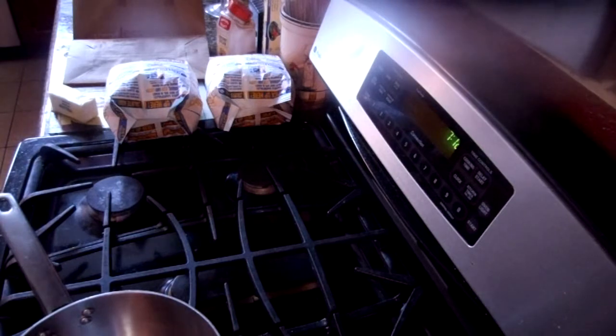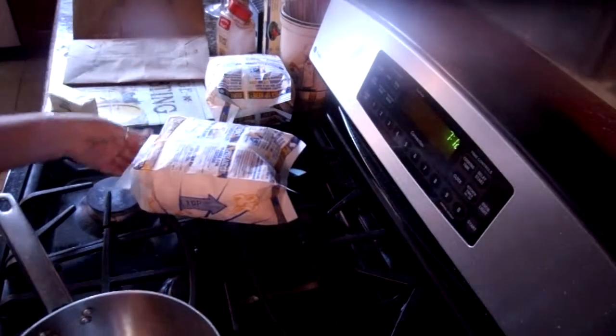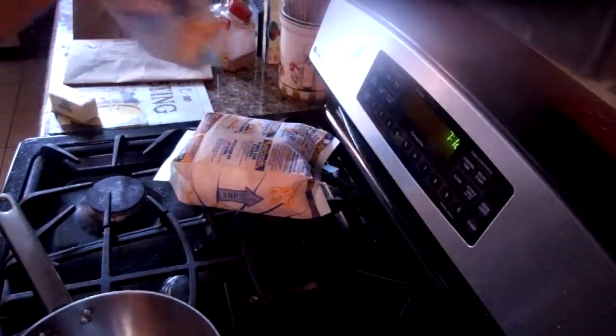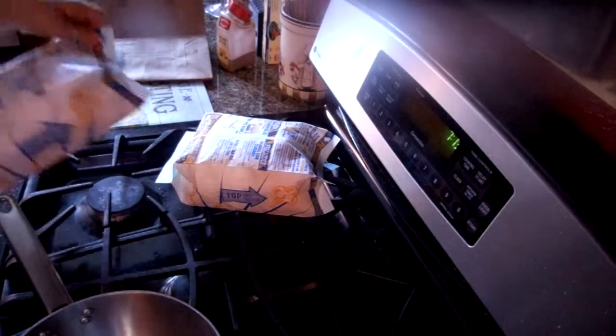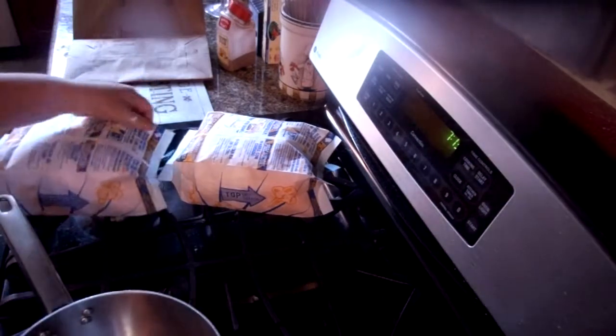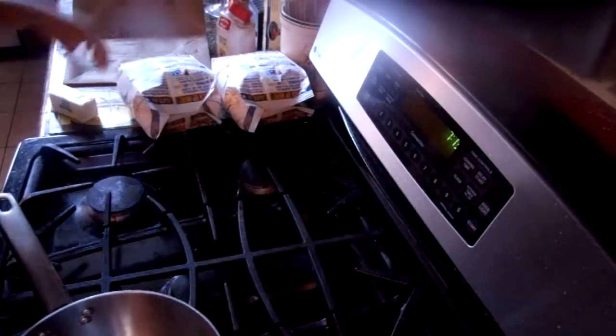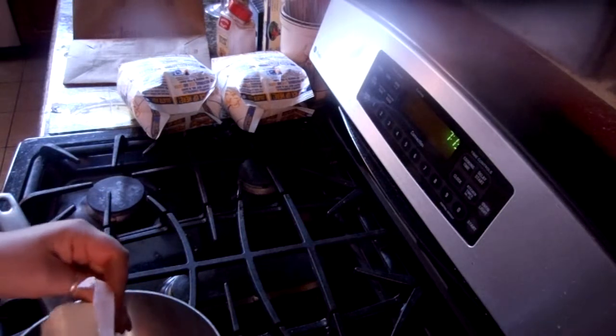So I'm going to go ahead and do mine. What I've done is I've popped two bags of microwave popcorn. Feel free to use any flavor you want — plain, lightly salted, kettle corn, or movie theater. But I have two bags of their light popcorn that I've pre-popped. We also have one stick of butter that we're going to stick in the pan on medium heat right now, and we're going to start browning that.